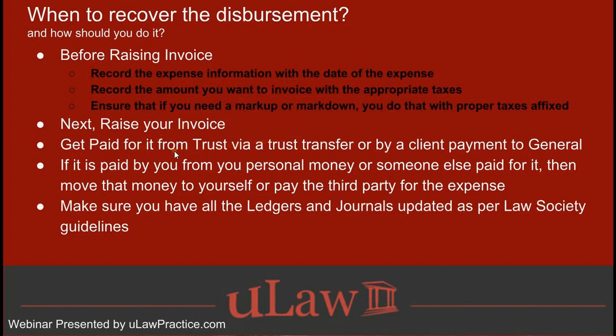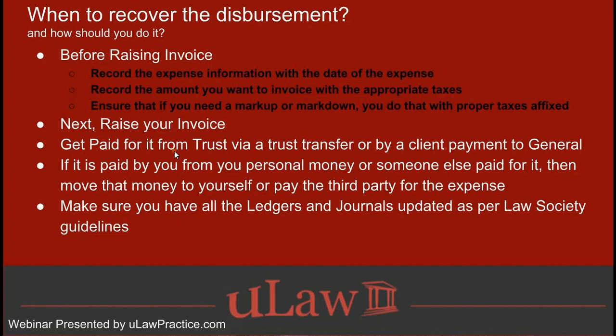Now, if you're paying it through your trust, there's a couple of ways you can do that. You can do a trust transfer or a client payment. So a client payment is where there was no retainer involved. You did a leap of faith file. You started a file for a client. You did legal fees. You had about $200 of expenses. You generate the invoice, and then you follow up. The client is a good Samaritan. He pays you on time, and he's going to pay you the legal fees plus the $200 disbursement. You directly accept it as a client payment and deposit into your general account.